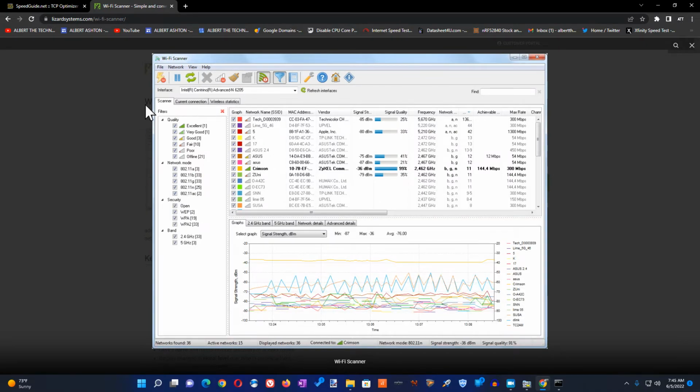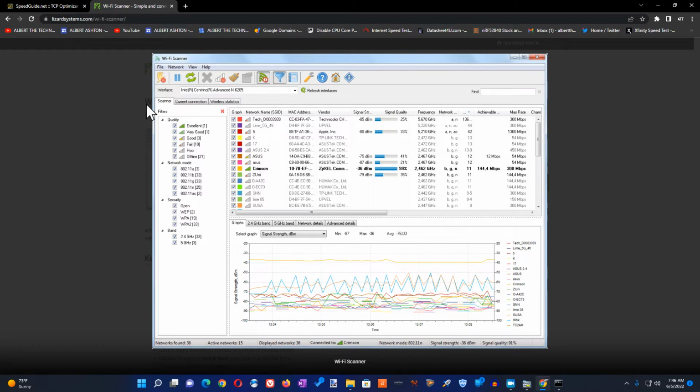I used to use this, but you've got to use this program on a device that has Wi-Fi. You can't use it on a wired network. So if your desktop computer has Wi-Fi, then this application is for you. You'll see everything: signal quality, what's poor, what's bad, everything.